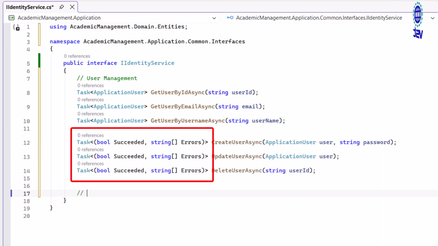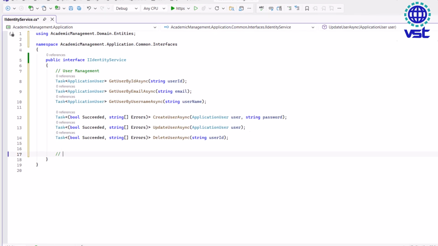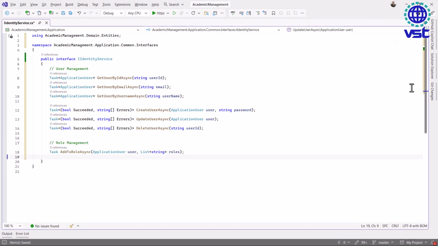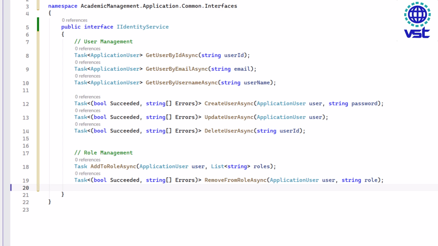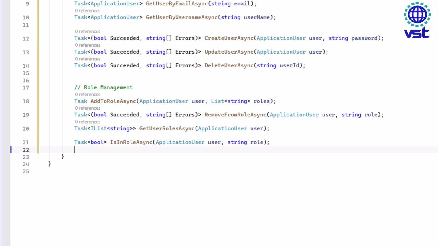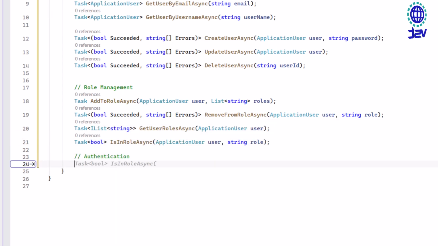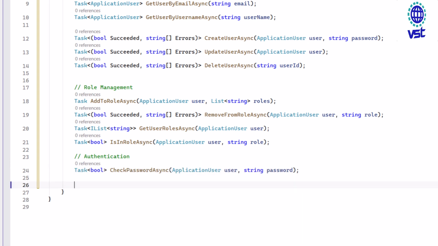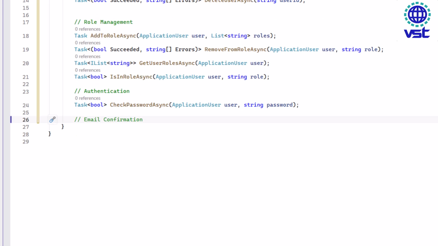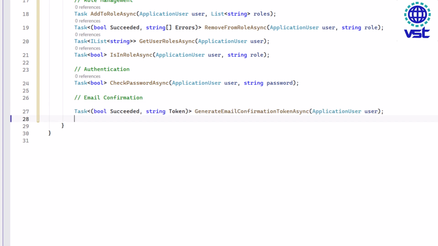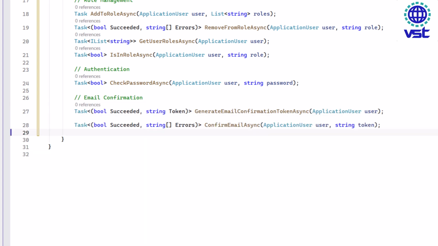Notice the tuple return type. This gives us a clean pattern for handling success and error states without throwing exceptions. Role management allows us to assign and remove roles from users. We have CheckPasswordAsync for login validation. For email verification, we generate tokens during registration and confirm them when users click the verification link in their email.